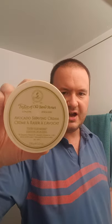This is Sean, and today I'm going to feature another Taylor of Old Bond Street product, the Avocado Shaving Cream. I've never used this before, so this will be the first try for me, and I'm looking very forward to trying it out. For today's shave, I'm going to be using my good old trusty Parker Silvertip shaving brush.